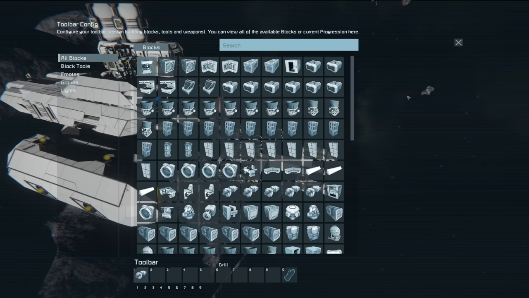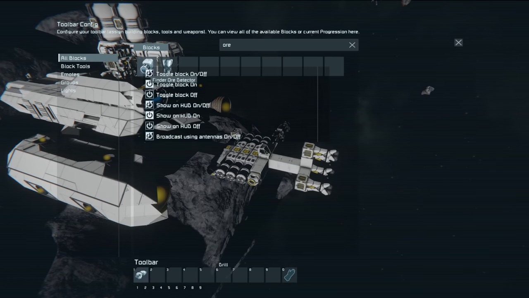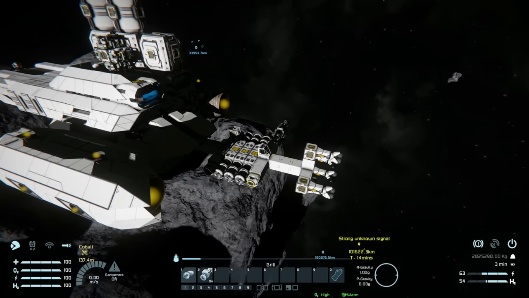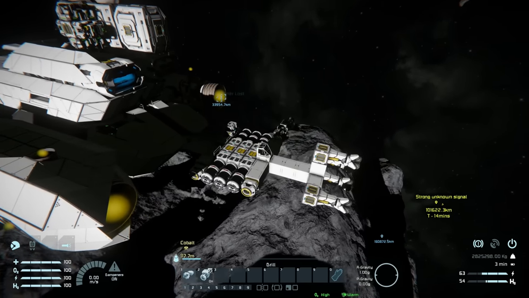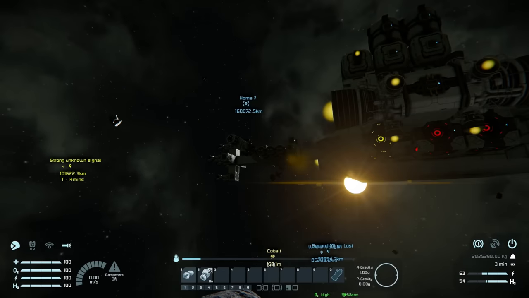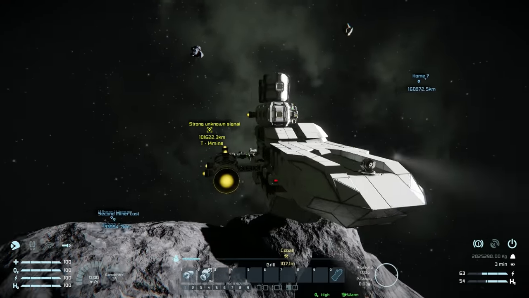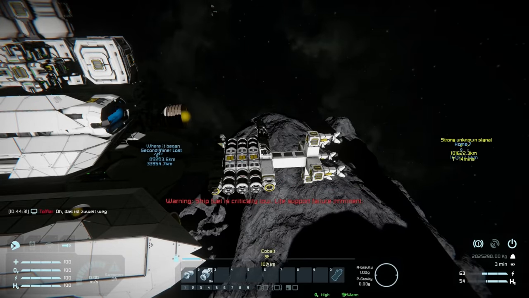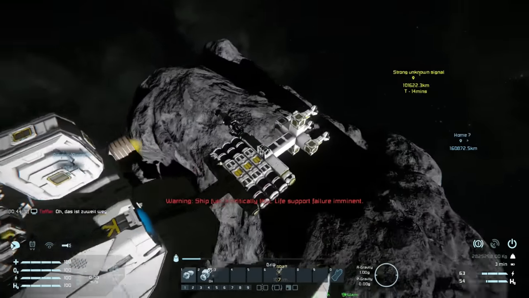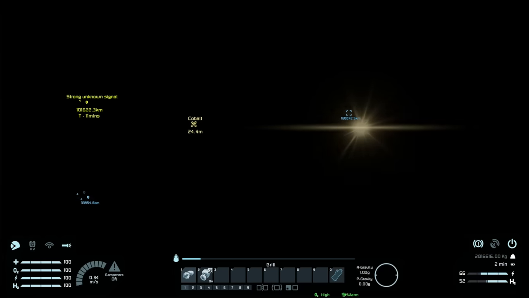Ship fuel low. He's going to be saying that a lot. Strong unknown signal, 101,000 kilometers away. Ship fuel critical.